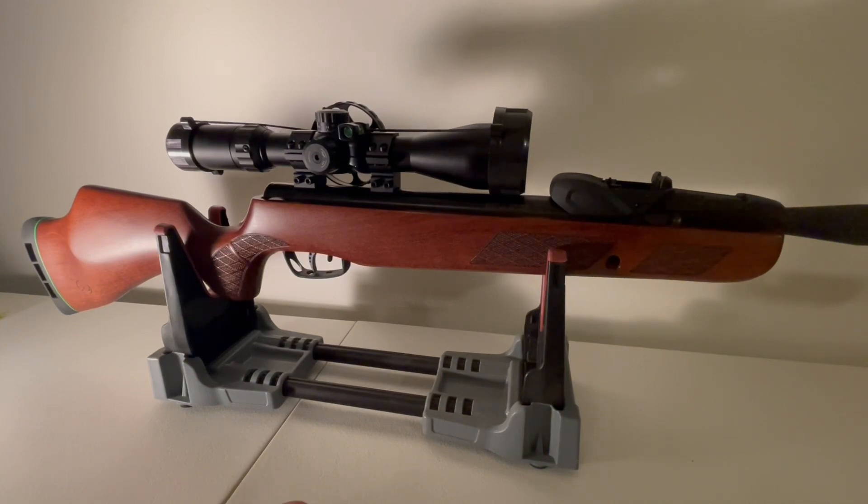If you're actually able to find the Gen 2 Bone Collectors, you can get them at a pretty decent price — a lot cheaper than the Gen 3 Bone Collector. As far as specifications go, everything is the same: the length, the stock, the internals are all the same. It even shoots the same FPS between the Gen 2 and Gen 3.